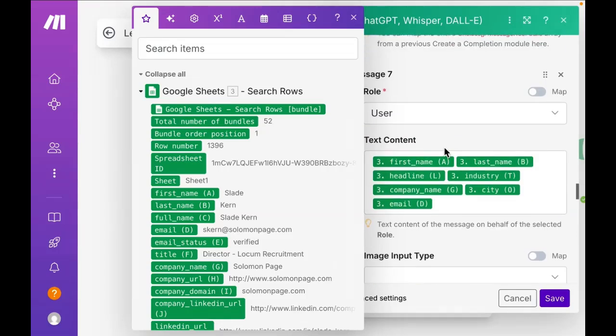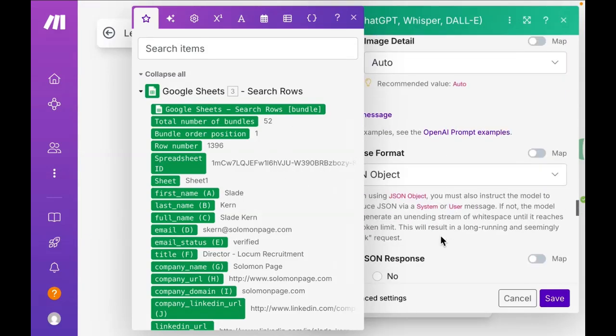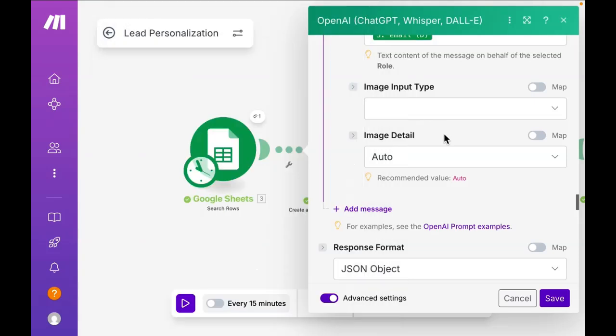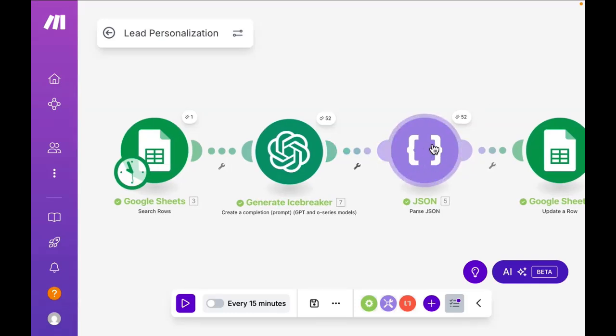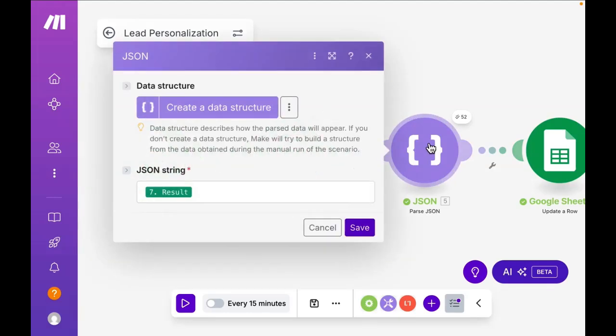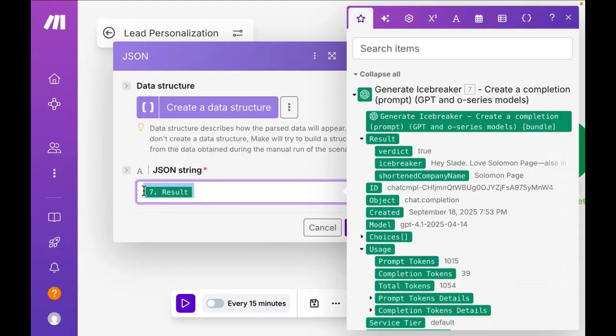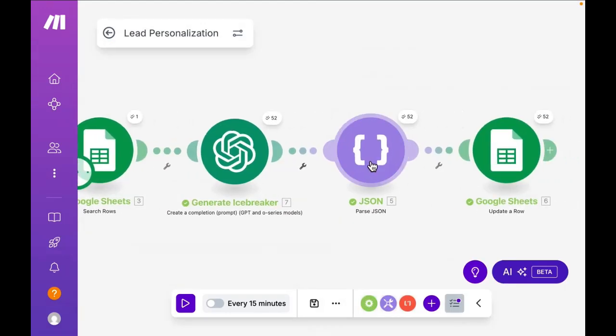And for the last one of them, I'm not providing any examples. I'm just passing our information from the Google Sheets, and I do not provide the response because I want the GPT model to come up with the response. And the model comes up with the response, and we put the response into this JSON formatter because we want to make sure the format of the GPT generated response is acceptable, so we can put it in our Google Sheets. And I basically put the result in this JSON string, and then we can put this information into our Google Sheets. And that's very easy to do.